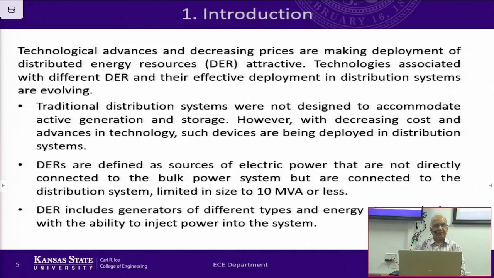Typically, distribution systems don't have any generation. They are simply loads. Power flows from the generation to a substation and radially it goes into the system towards the load. But now, because the technology is more advanced and the materials are there and the cost has come down, it's becoming attractive for people to put solar panels in their homes or any other kind of distributed resources that can be put in the system.